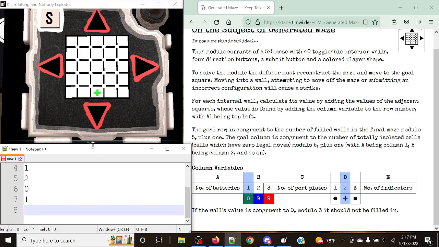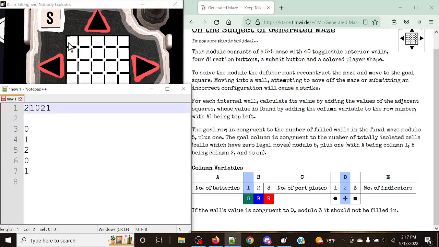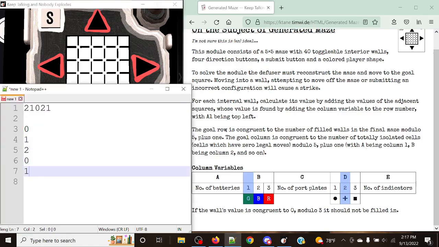That's going to be the way that this column is shaped, because essentially what we're doing here is writing 2 plus 1 for this column 2 and row 1, and then moduloing it by 3, which will give us a result of 0. Next up, we're going to do 2 plus 2, which is equal to 4, in this case the second row, and that's going to be equal to 1. As you can see, it's just going to be adding 1 each individual time in the maze. So that's going to be the way that this works. It's going to be adding 1, and then if it happens to reach 3, it loops back around to 0.